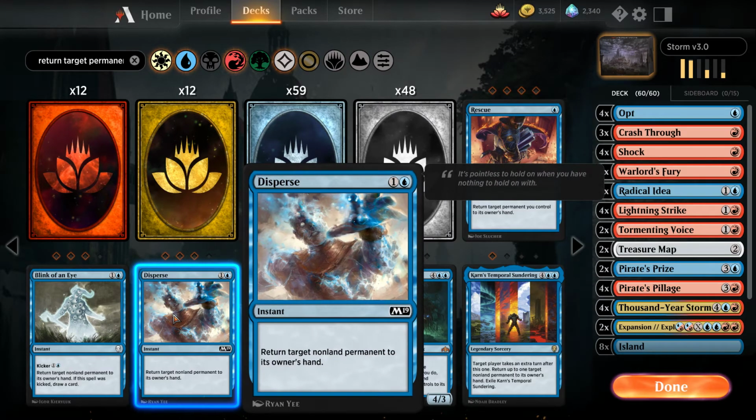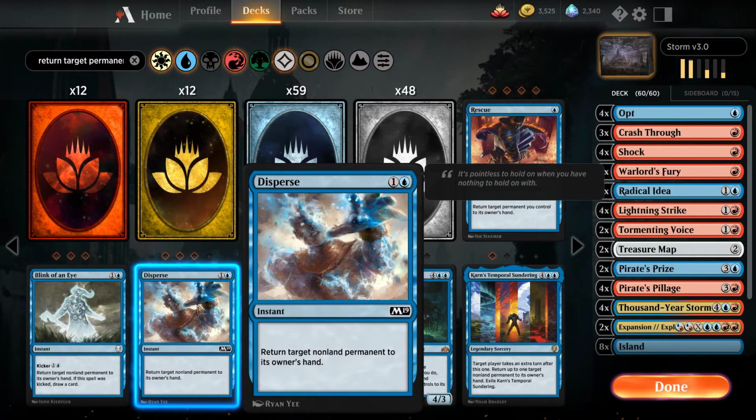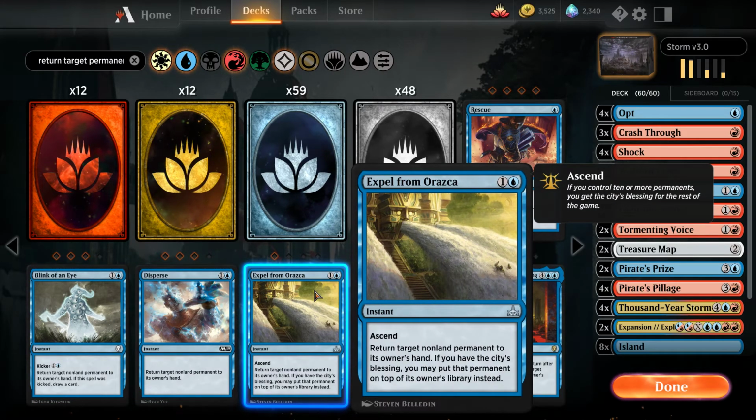Now Blink of an Eye, Disperse, return target non-land permanent to its owner's hand. So Blink of an Eye is just a strictly better Disperse. Expel from Orazca, return target non-land permanent to its owner's hand. City's Blessing, you may put that permanent on top of its owner's library instead. Wow, that would be even better.